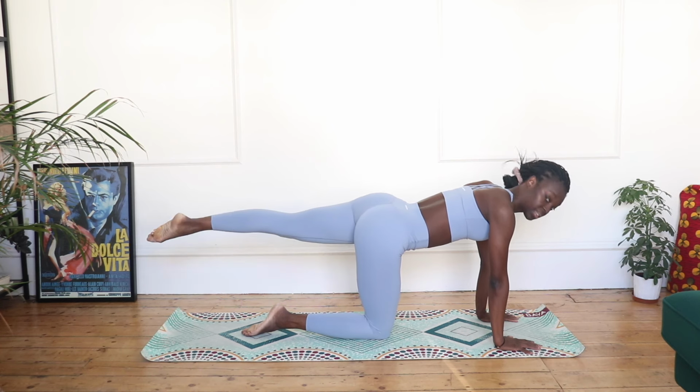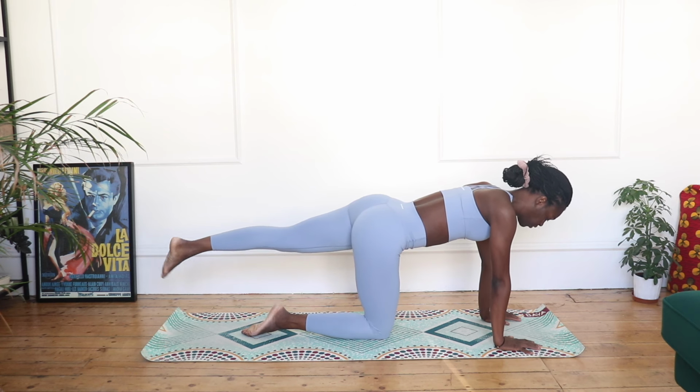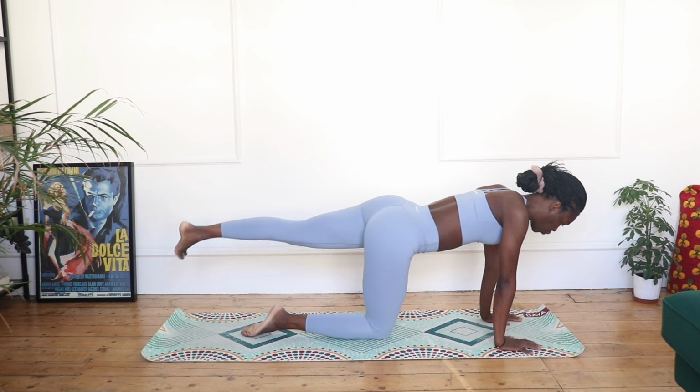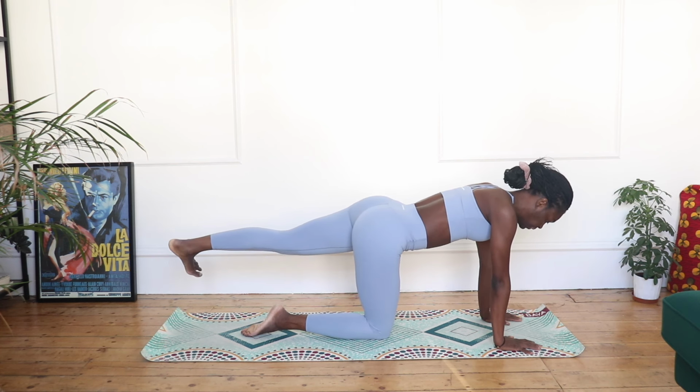Yeah, hold it here, let's go. Flex and point. So when you're flexing, you're lengthening the back of your legs. So really go for it, push that heel away from you. While you're doing that, remember not to have too much weight, too far forward on your hands, shift it back, find your center, and keep inhaling and exhaling here.